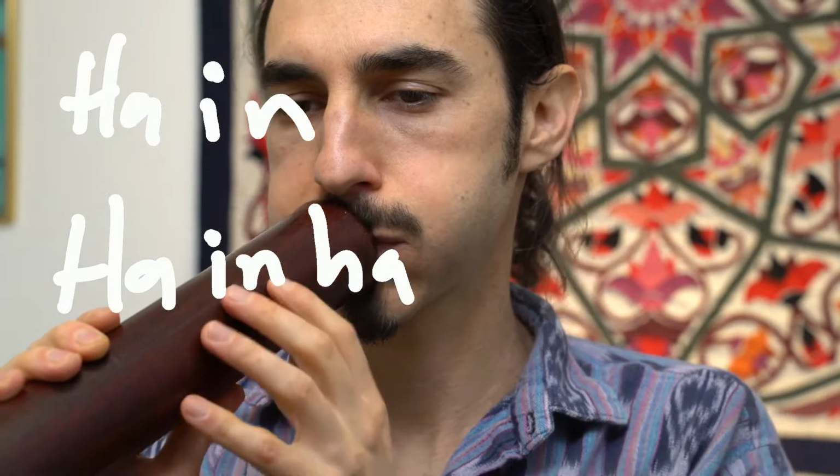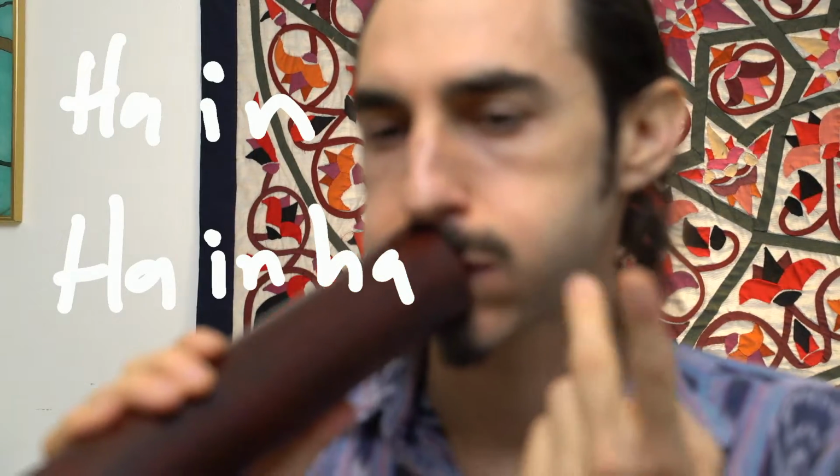So if I were just to play ha in ha, this is what it would sound like. So that's the 3-beat rhythm. And then if I want to now start combining them, say I go exactly as it's written on screen, ha in ha, this is what that looks like. So if you can count the number of syllables there, it's 5. What I was just playing is a 5-beat rhythm.